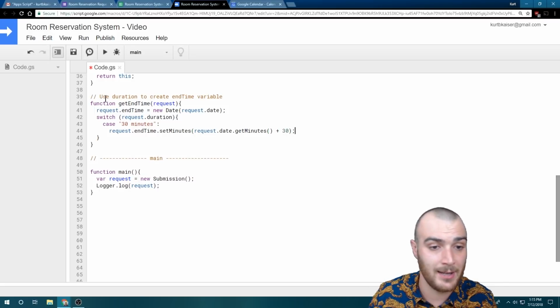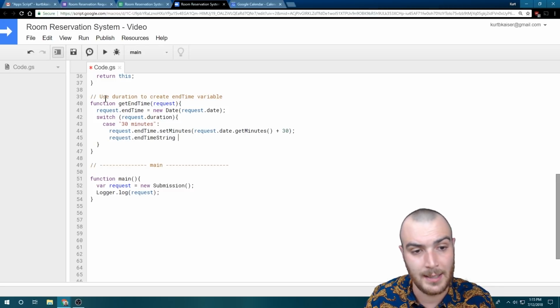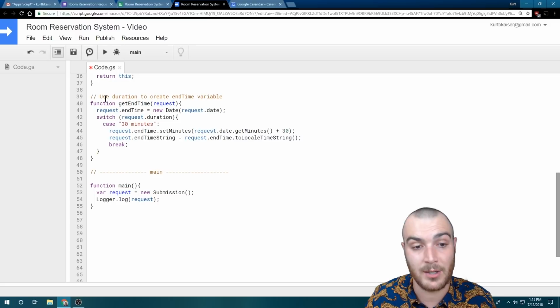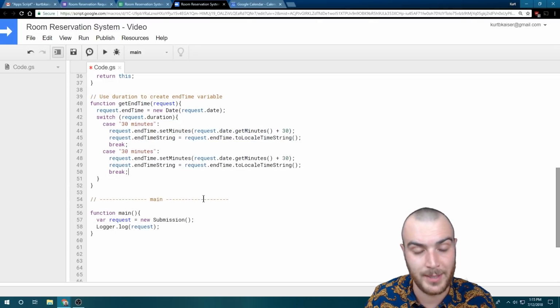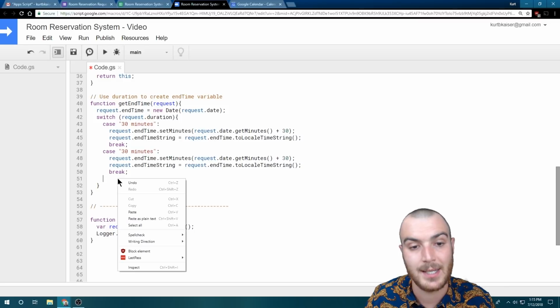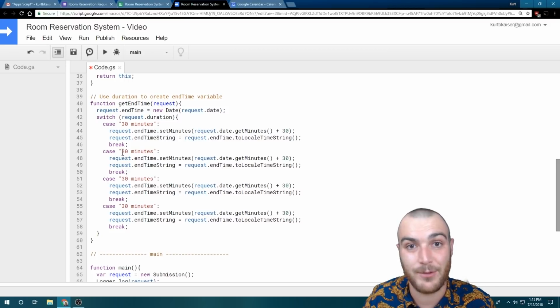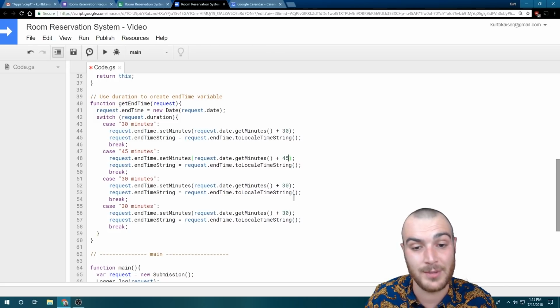Once that's all taken care of, I'm using a switch statement. So we have our date with our time updated, and all I'm doing is going through and looking at the strings request.duration. So request.duration is our request object there. It is what they inputted on the form for duration. So if that equals 30 minutes, what am I doing? request.inTime.setMinutes(request.date.getMinutes() + 30). That's a complicated way of getting the time from our date, adding 30 minutes to it, and assigning it to our inTime. So I'm just updating our inTime with those minutes.